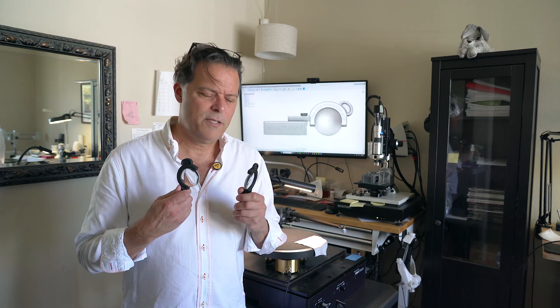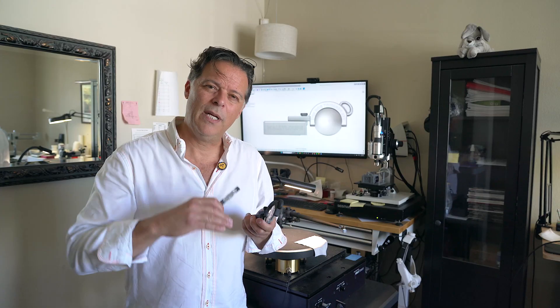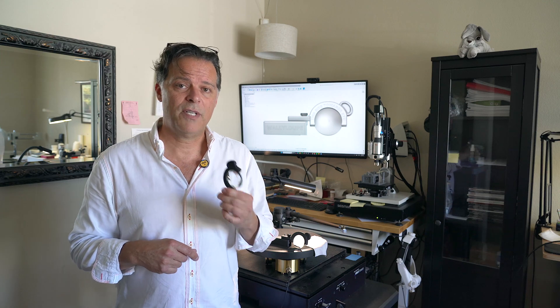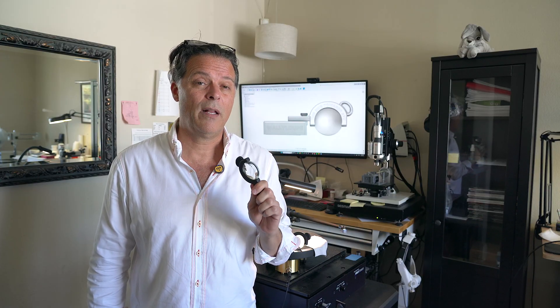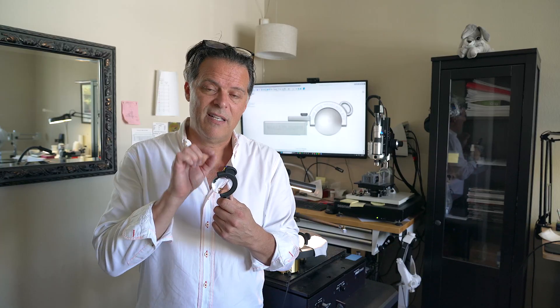The reason for the two lenses is for two different types of cartridges. For cartridges where the cantilever is pretty well hidden by the body of the cartridge and you need a really low viewing angle to see it, you're going to use the 80mm focal distance lens. For cartridges with cantilevers that are well exposed, you will use the 55mm lens. This is a higher magnification lens but it has a shorter focal distance. It's only intended for cartridges with a well-exposed cantilever — because of the increased magnification, it does have more distortion at the periphery of the lens, so we want to keep the subject in the center of the lens.